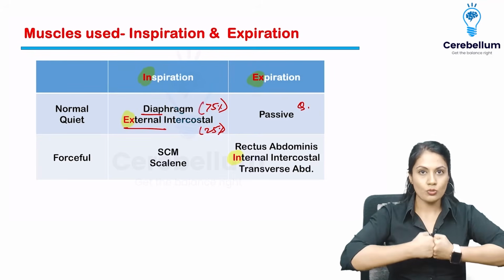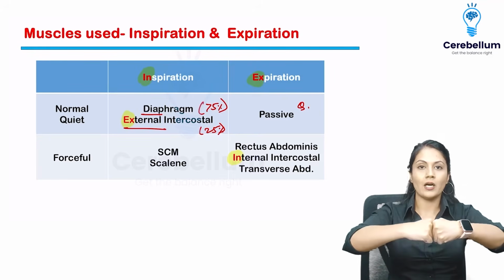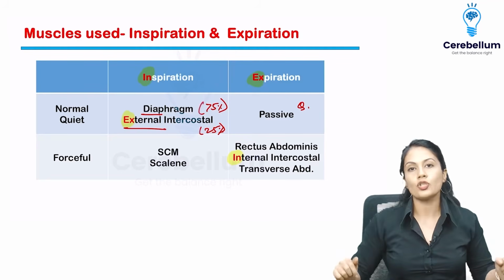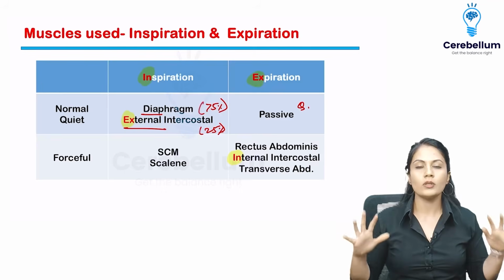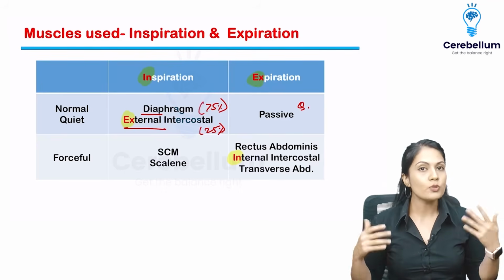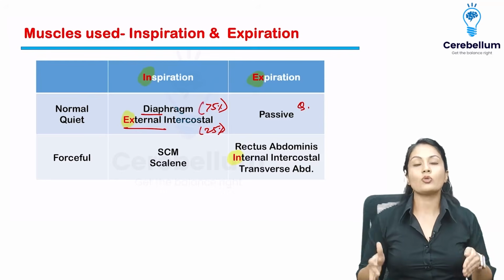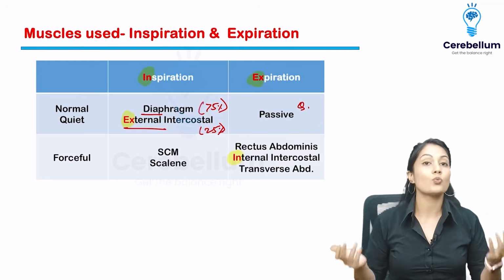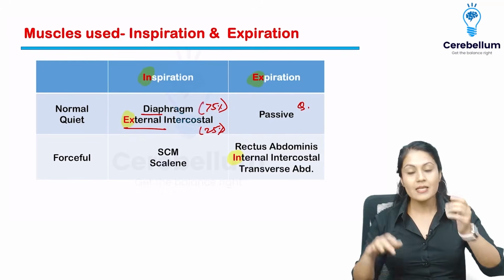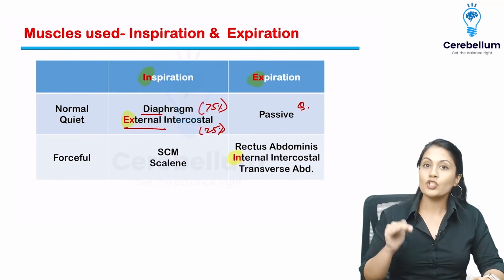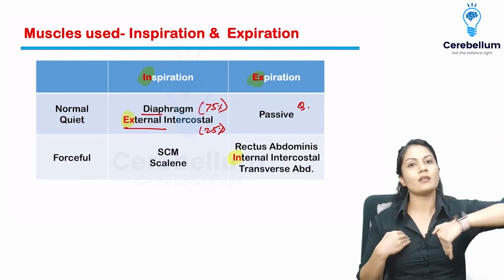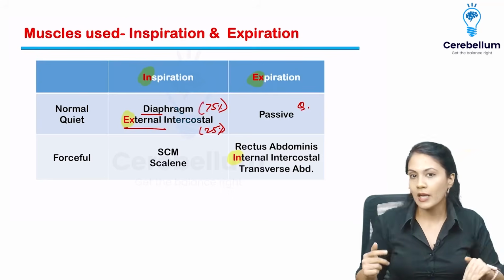The rib cage is also going to move forward and, you can say, a little bit upward. So that's why the anterior-posterior diameter is also going to increase. So all the thoracic diameters are going to increase. So overall thoracic volume is going to increase. If I say that the thoracic volume has increased, what will happen to the pressure? Volume increases, pressure is going to decrease. If I have lower pressure inside my lung as compared to atmosphere, inspiration will occur. That means the air entry is going to take place.